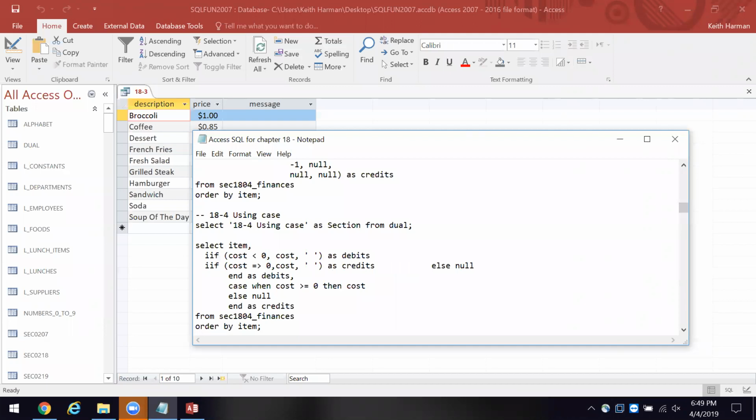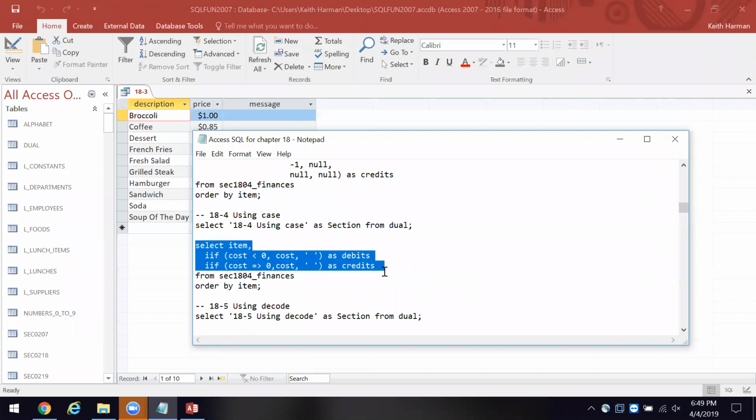All right, and this is going to be from section 1804 finances. We're going to order by item. Okay, here's what we should have and what we'll input.